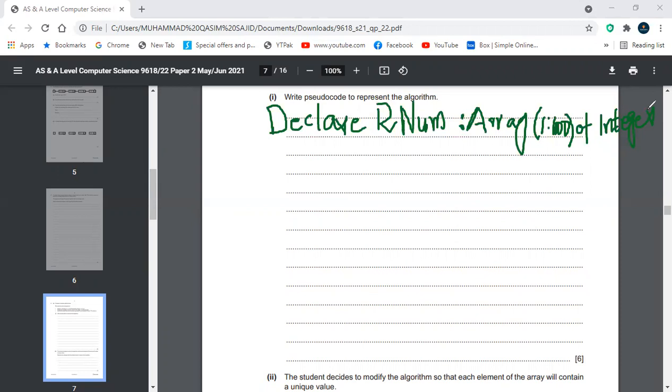Now we have to declare index. Second is to declare index and count.